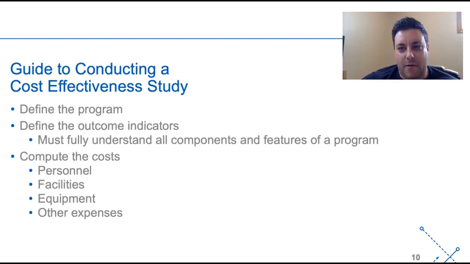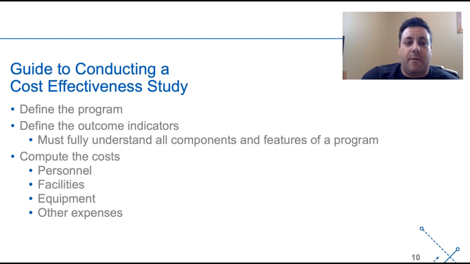The first thing we do is define the program, and actually we've done that in other modules in this class. When we did the logic models, that's really the time in which we're defining programs. And so when programs or stakeholders do cost-effectiveness and cost-benefit analyses, they often, as an early step, will do a logic model, and that's to think about all of the resources and the outcomes and the outputs and the activities and so on and so forth. The resources are all things that cost money.